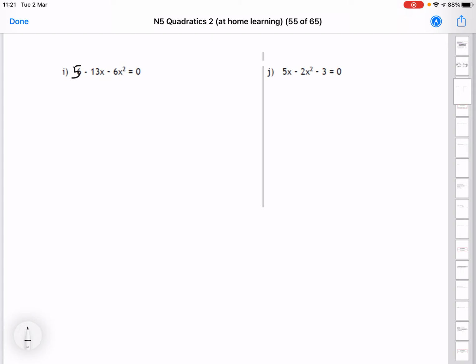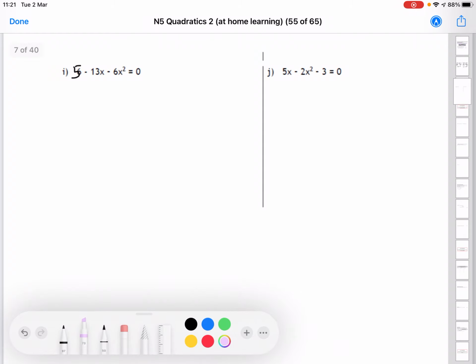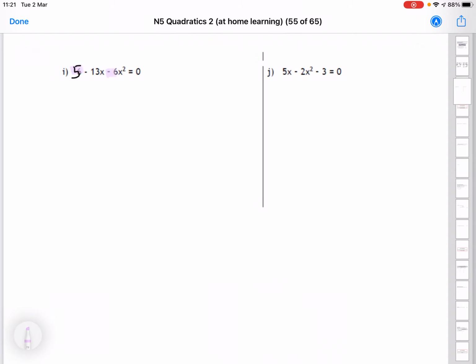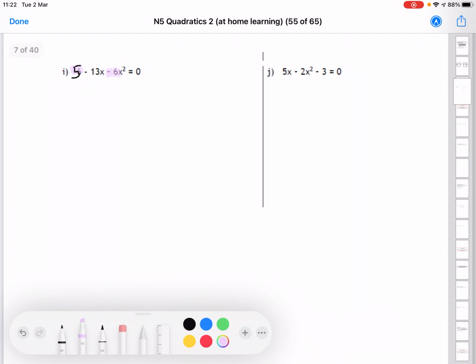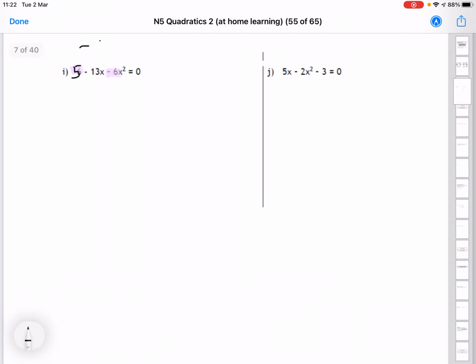But if you use the method I just showed you a minute ago, it's not actually any harder than the previous example. It's just laid out backwards. So we're going to take the first number and the coefficient of that last number. Because it's just the other way around, it's still those two numbers that we're going to multiply. So it's the minus 6 and the 5. So minus 6 times 5 gives us minus 30. That's what we're going to do a list of numbers for.